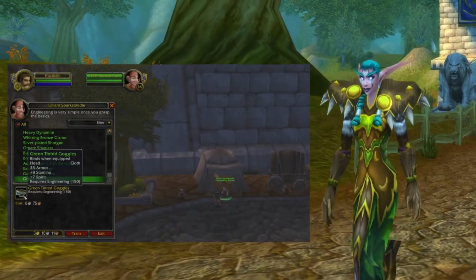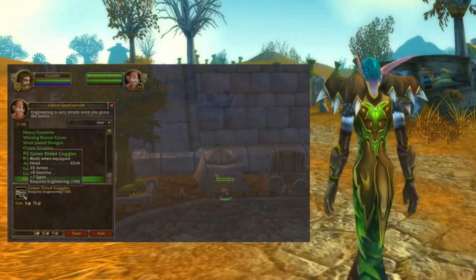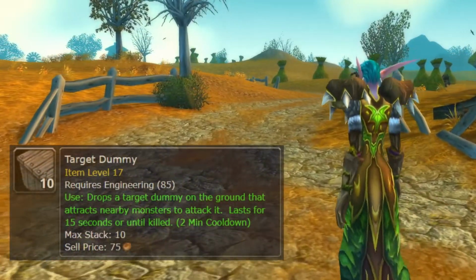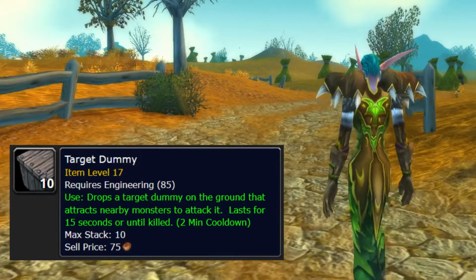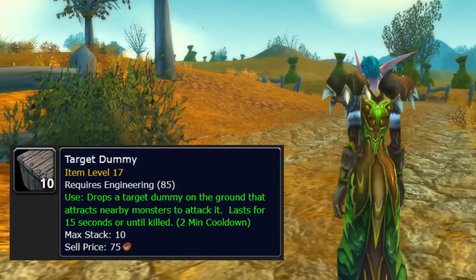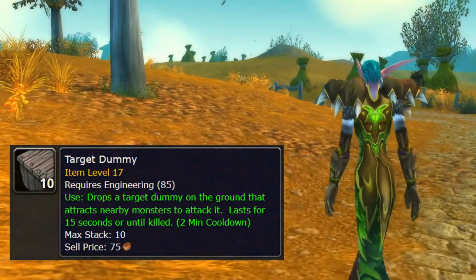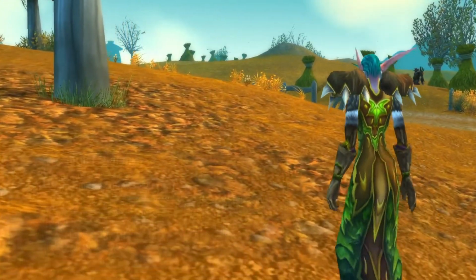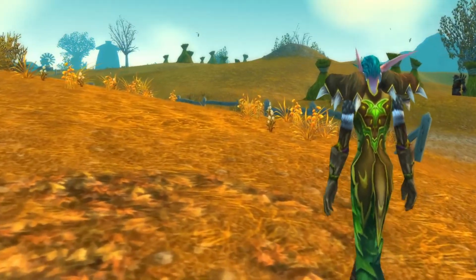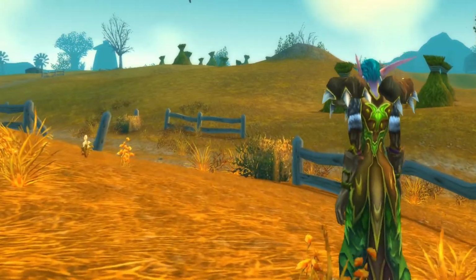The other option would be to pick up engineering and mining, so you can craft different engineering goggles, bombs, but also the target dummy. This is a thing you can spawn, and it will taunt all nearby enemies. So if you make a big mistake and you need to get away as fast as possible, then you can spawn the target dummy. This item will save you so many different times. And remember, as a cat, you also have 9 lives. Therefore, mining and engineering is also the professions I will choose as a hardcore druid.